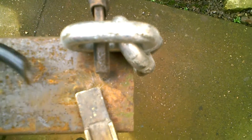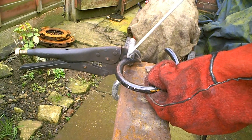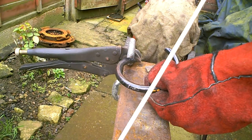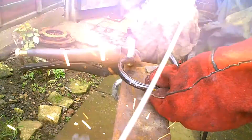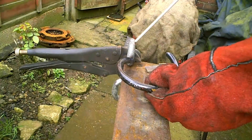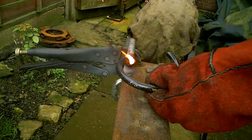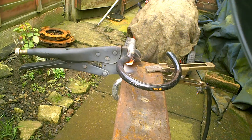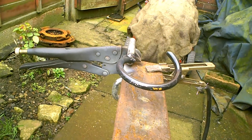All I've got to do now is weld those on there like that, so I'll just tack one on and see how it goes. It would have been better with a vice, but here we go. There we are, done it — so that's on there. Just so you get the general idea, I'll just show you this quickly.